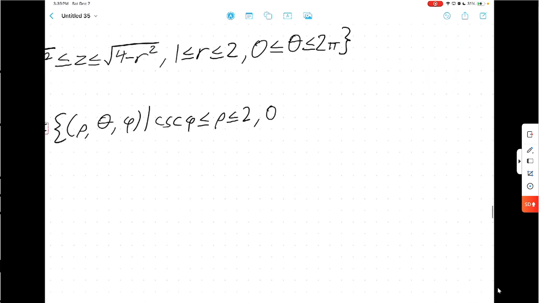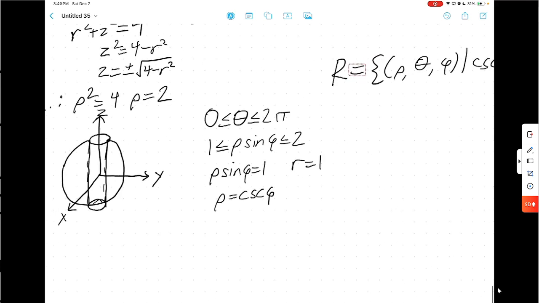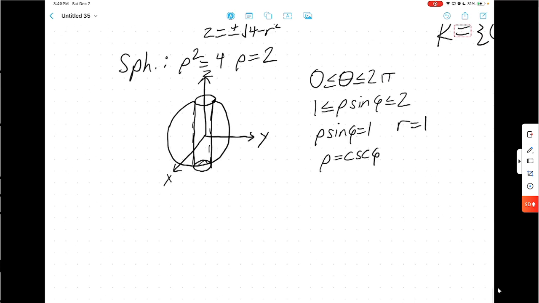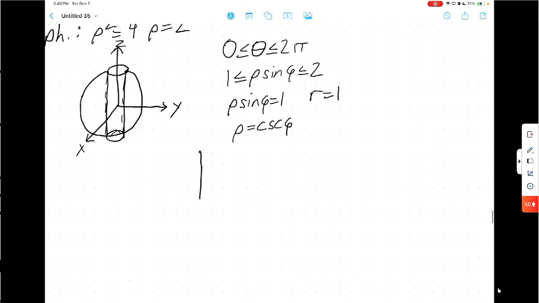For phi, we're going to have between 0 and pi, because it stretches over the whole thing, minus that entire portion, but I don't think it'll matter. Oh yeah, it does matter. Darn it, I have to actually find the value of phi. There's one on this side and then one on the other side, which is just this and then pi minus that.